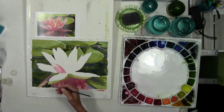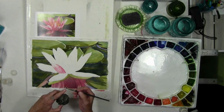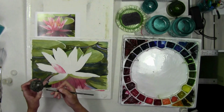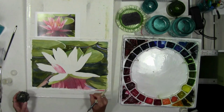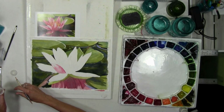This is a rubber-tipped tool, called a clay shaper or a color shaper, and they're actually used for working with clay, or for working with pastel. I couldn't think of the medium.